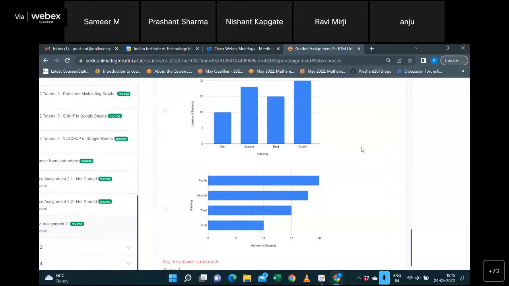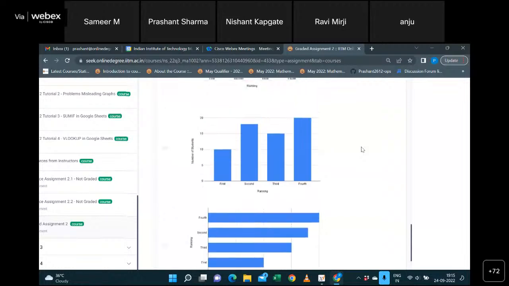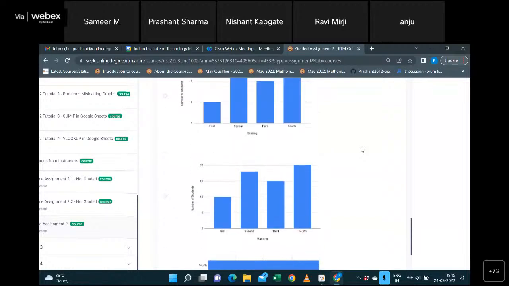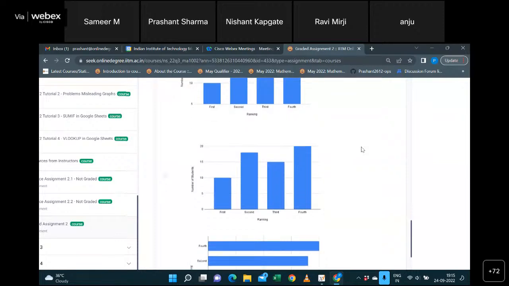The reason was that this is first of all arranged in larger to smaller, descending order, which makes that a bar chart, or a Pareto chart, basically. Yes, you can say it's a Pareto chart. My logic was that this representation makes more sense compared to the other two. The first one is obviously wrong because the y-axis is not correct, there is a missing baseline. The second one is fine, there is nothing wrong as such. But the third makes more sense because it is plotted from the biggest category to the lowest one.